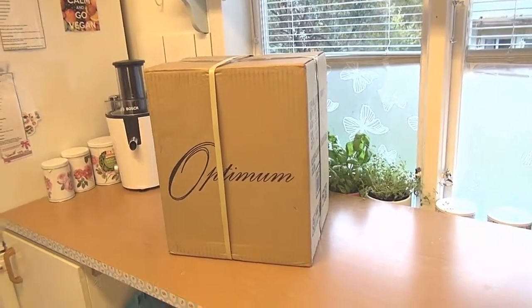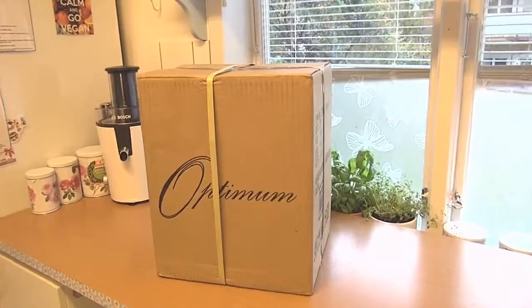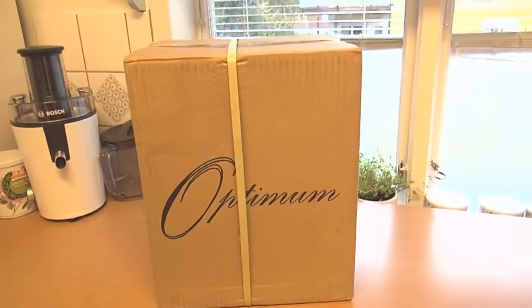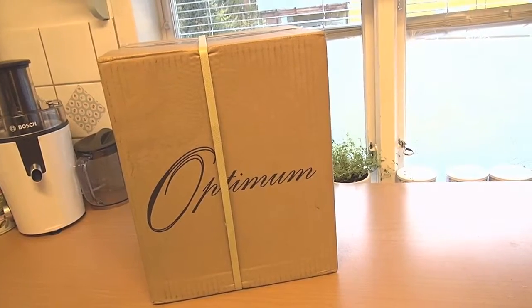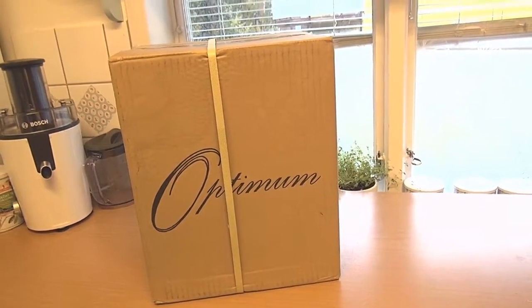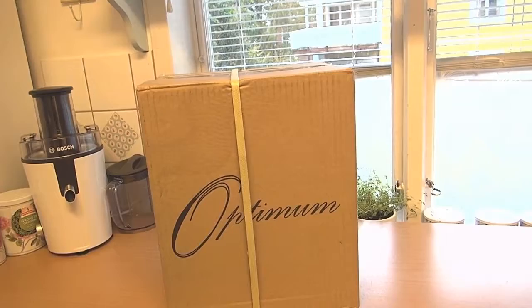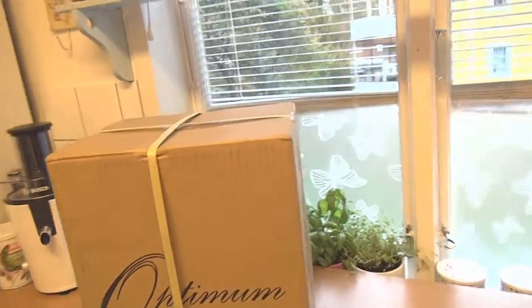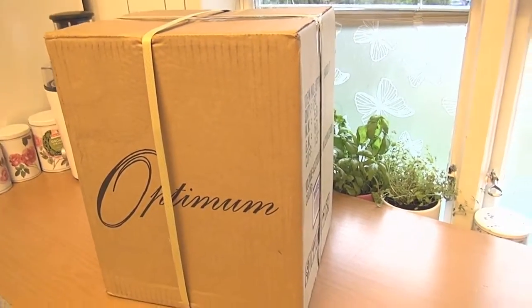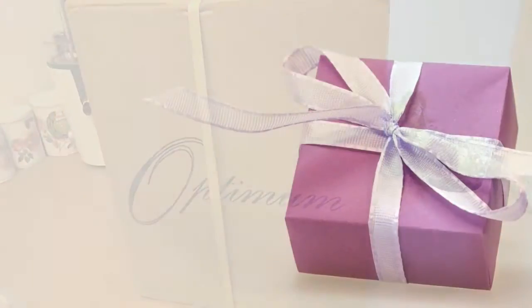So I am super excited because I finally got my high-speed blender today. It just arrived a few minutes ago and I have been waiting for so long, and I've been dealing with crappy blenders for a long time. So finally I have my Optimum, so I'm super duper excited for that.